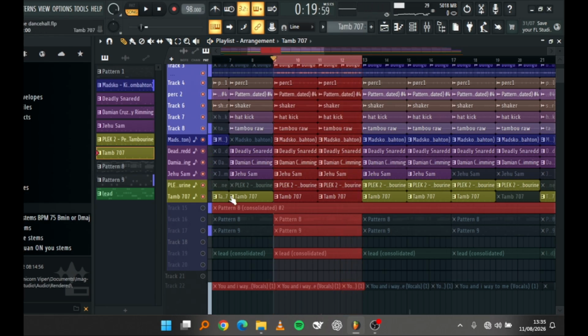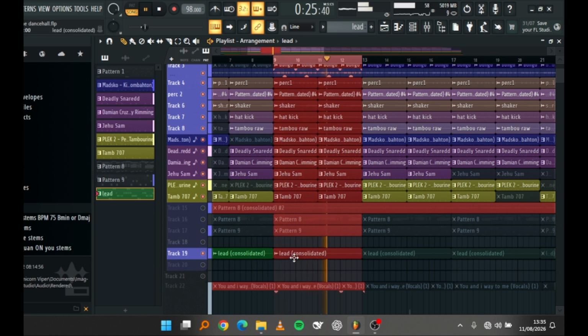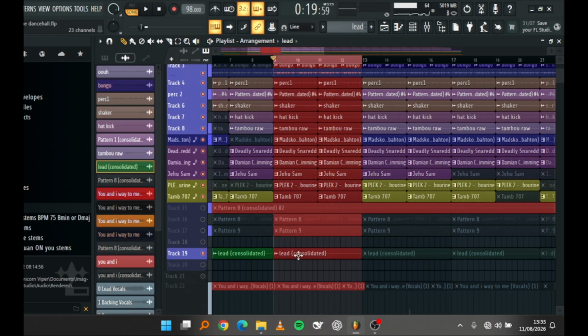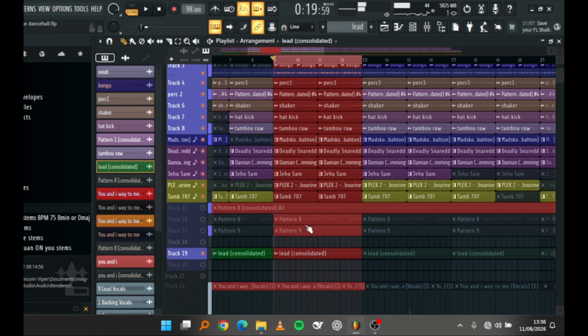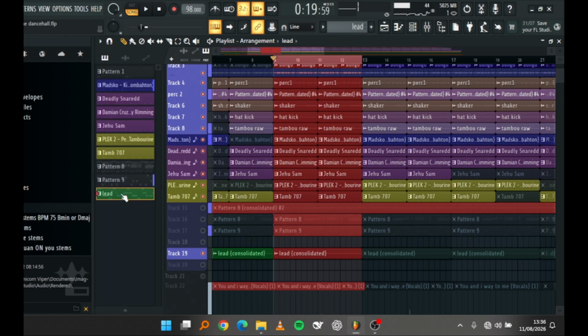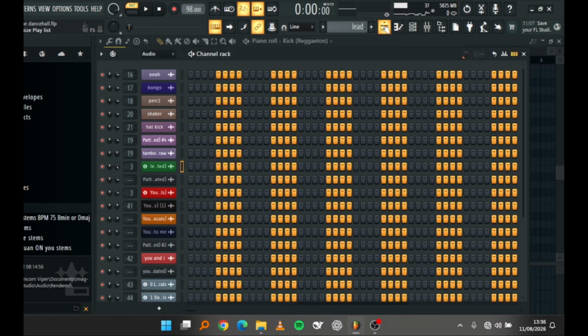The next thing I had then were the melodic instruments, so the chords and the lead and things like that. The thing I like most on this song is actually the lead, because it's what drives the song, and I play the lead before the chords. The lead is here. So I exported it, and let me play the pattern where the lead is.